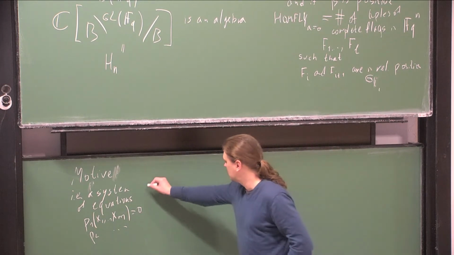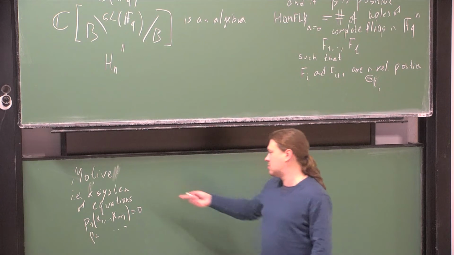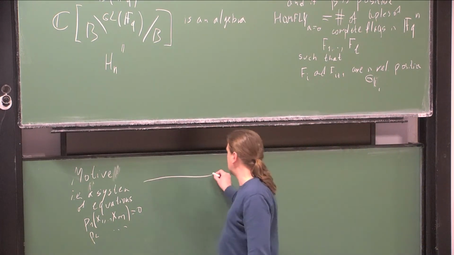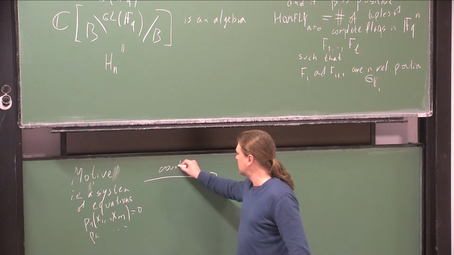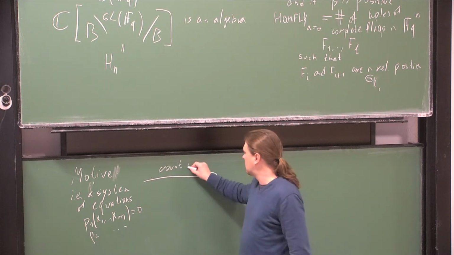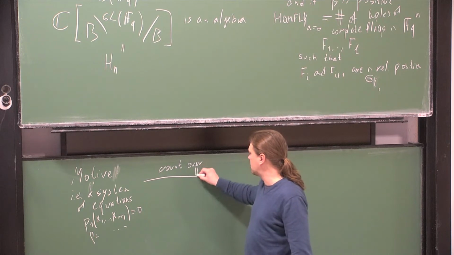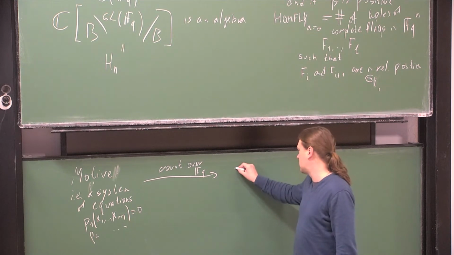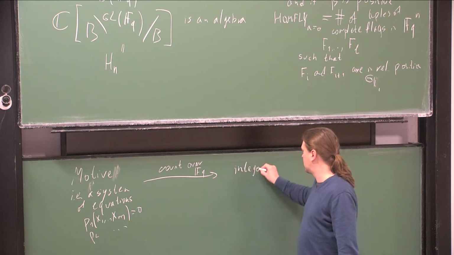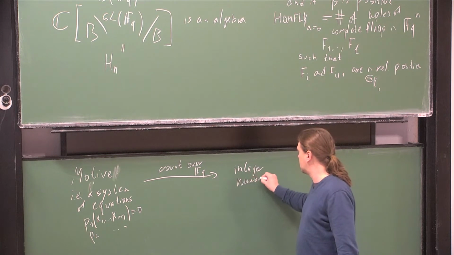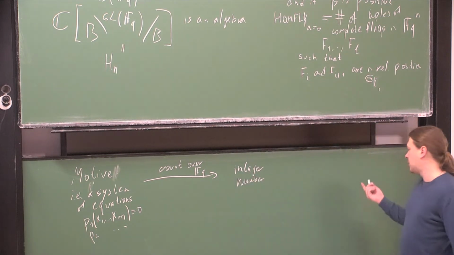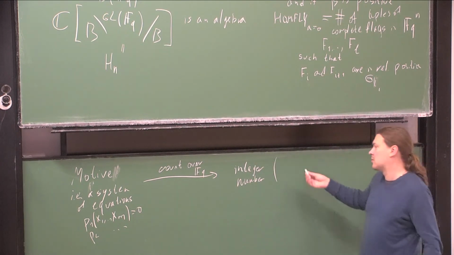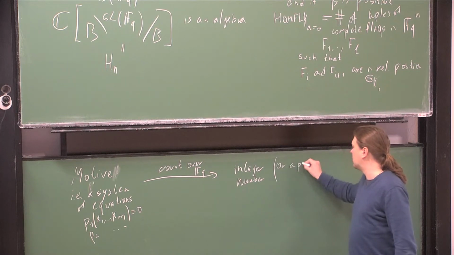And then in number theory, you can associate to such a thing many things. One thing you can do is count the solutions over a finite field. And this will give you a number, so it gives you an integer. Or in some cases, if the number depends nicely on q, maybe you get a polynomial.